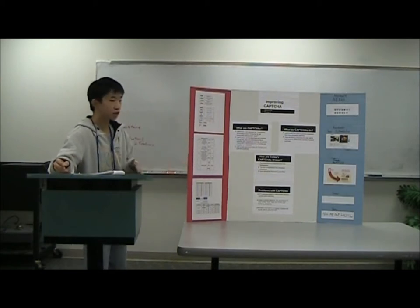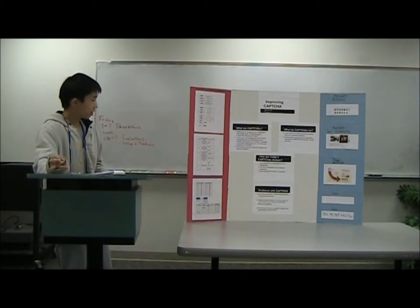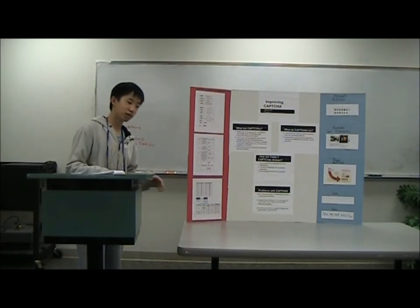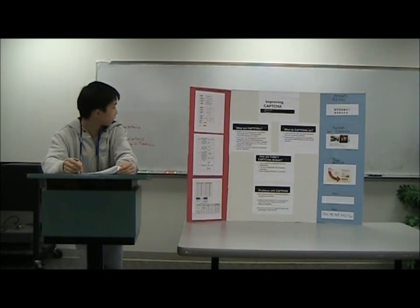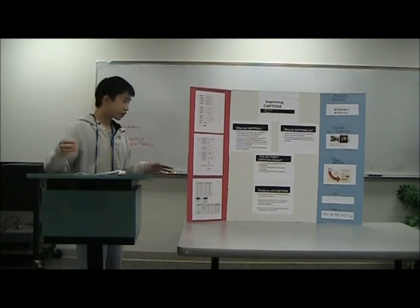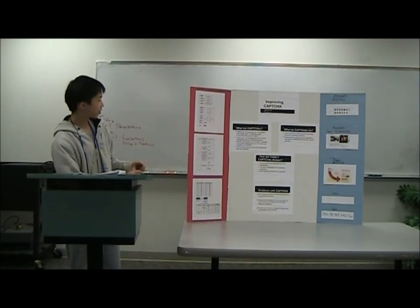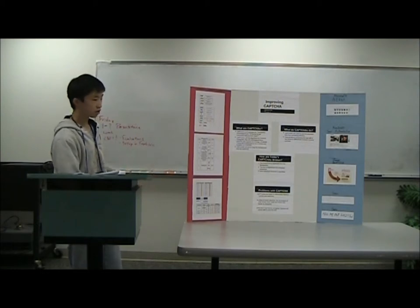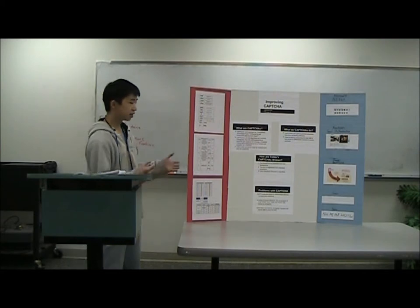Vertical segmentation combined with a dictionary technique managed a 94% accuracy rate, which is really high — especially considering botnets have thousands of nodes that can create thousands of accounts every second. A dictionary technique works by taking what the bot can decode from the CAPTCHA and matching it up to words in the dictionary; if close matches are found, it fills those in.